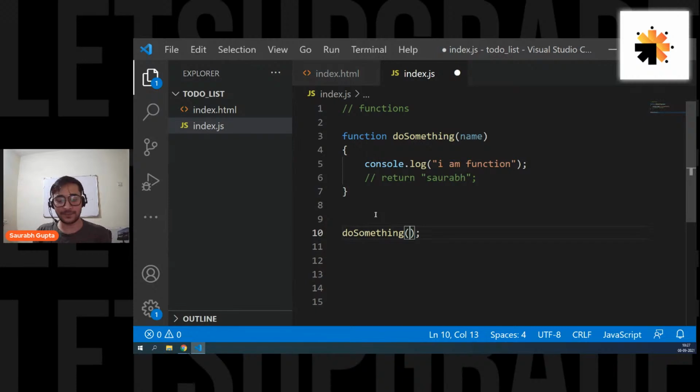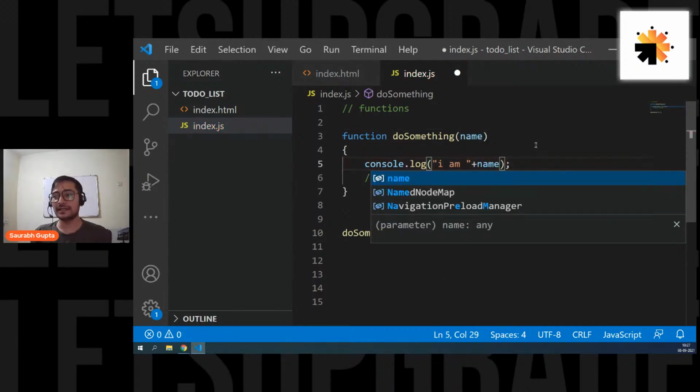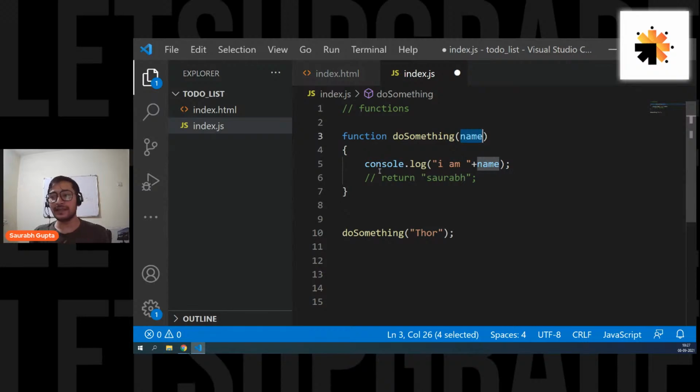While calling it, inside the parenthesis, you can pass a value for that. For example, let's pass something like Thor. While calling, you passed Thor here. This Thor will simply go in this name variable and you can simply use it inside the function. It's totally fine, but the cool part is that the value comes from outside, from wherever you're calling that function.